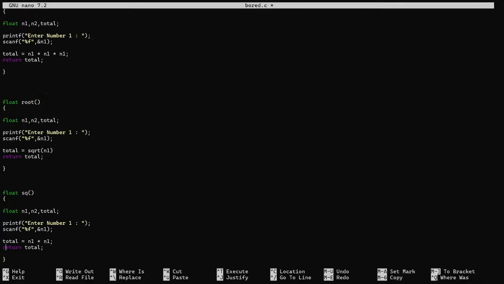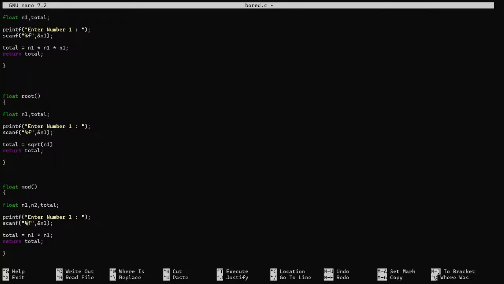We'll just add this, and okay, I've named it mod. Why do I need this n2? n2 is not needed over here, not needed for the square root. Then mod, I do need two numbers.